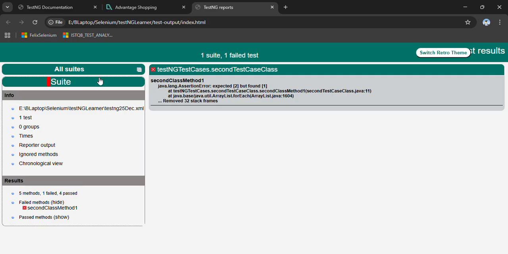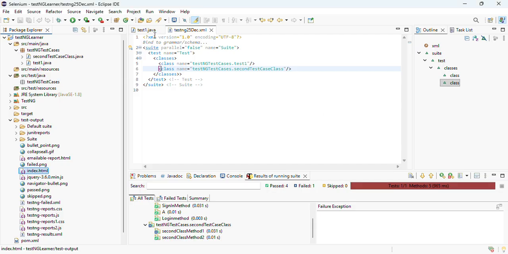Like this, you can see very clearly there are 5 methods. In the first class, I have 3 methods. In the second class, I have 2 methods. One I deliberately made fail, so 5 methods in all. If I want to see the failed method, I will be able to see expected 2 but found 1, as in the case of my second test case class.